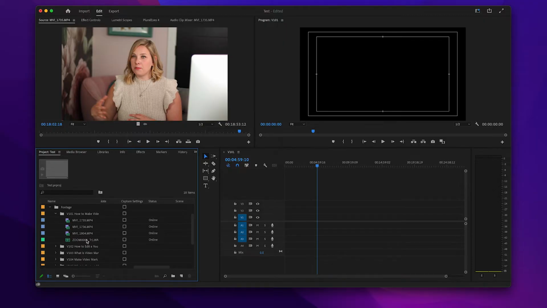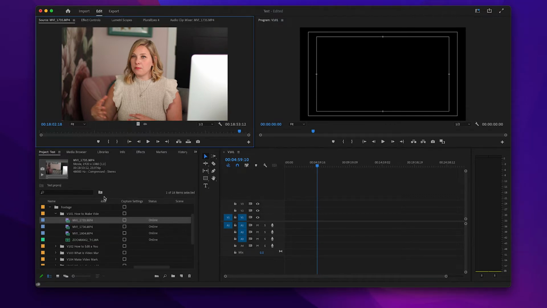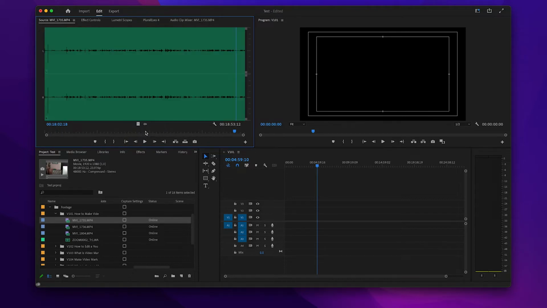Okay, so right here, I've got all the files for my video. This is A cam, this is B cam, and then this is my separate audio file. I'm going to double click on the footage, which will bring it up into this screen. And then I'm going to go over to where I can just see audio only. Now you can see this big giant line right here. It's most likely going to be my clap. So let's give it a listen.